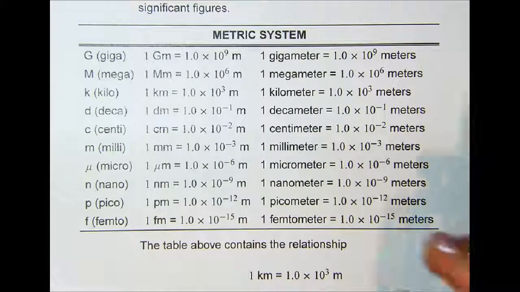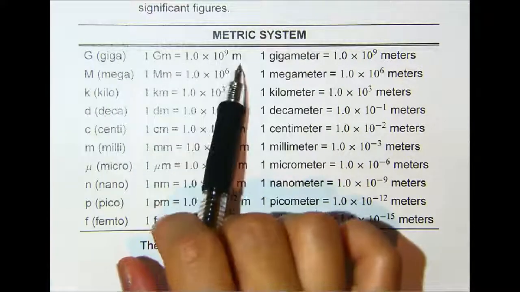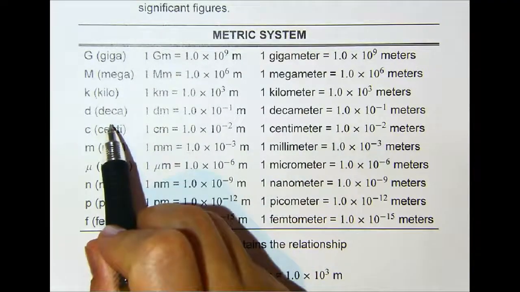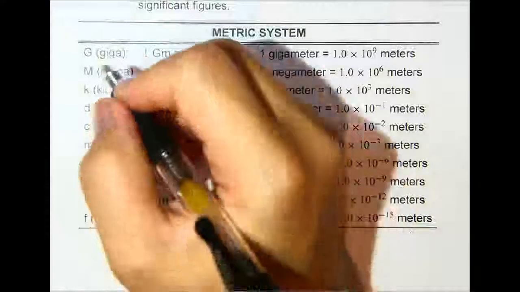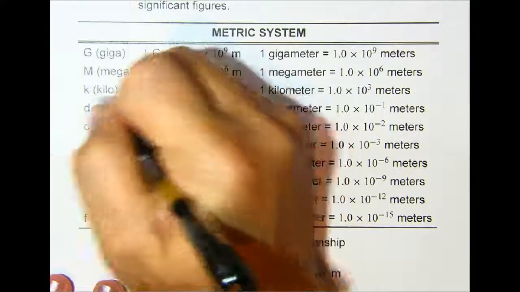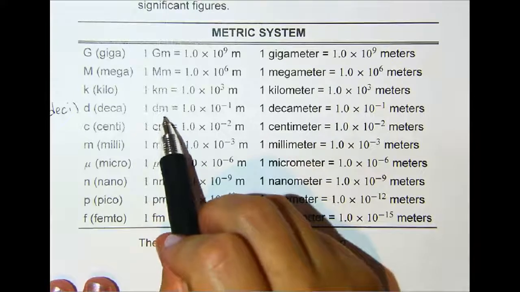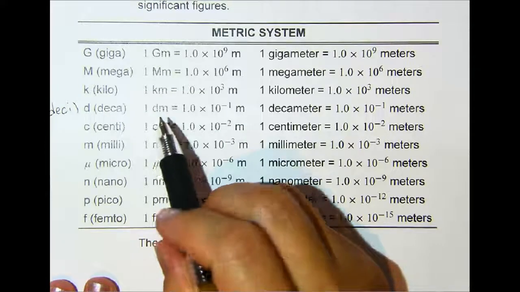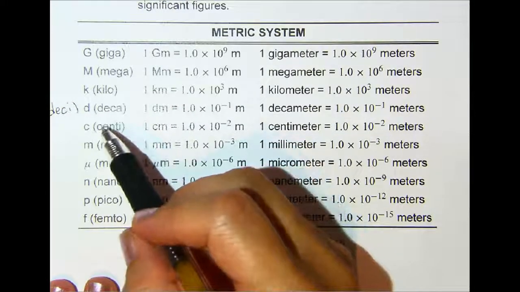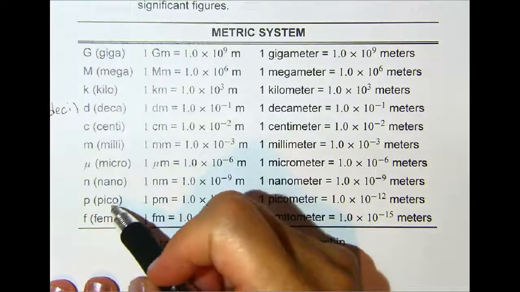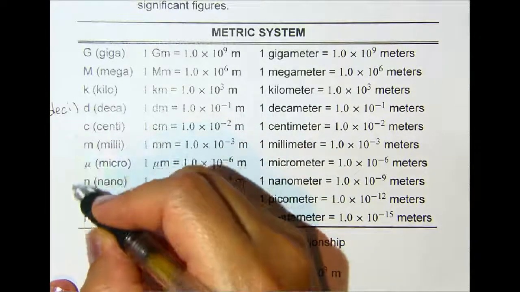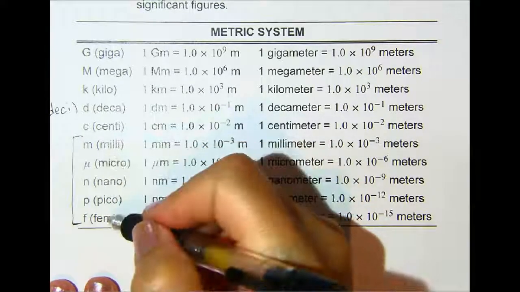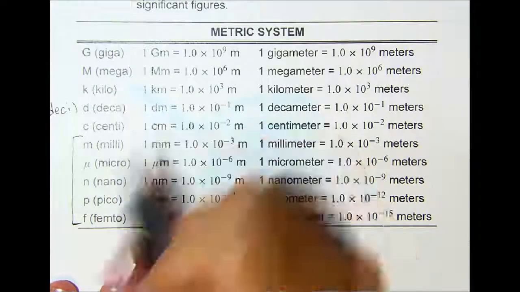So you're required to memorize how to convert between giga and the base, mega, kilo, deca, which he has deca here, but from the way you've learned it previously in my class, this is actually deci, because in 1 decimeter, there's 1 times 10 to the negative 1 meters, or in 1 meter, there's 10 decimeters. So watch out for that. Centi, milli, micro, nano, pico, femto. Most often you're dealing with the conversion factors here because at the atomic level we tend to deal with much smaller quantities and not so much these really large ones.